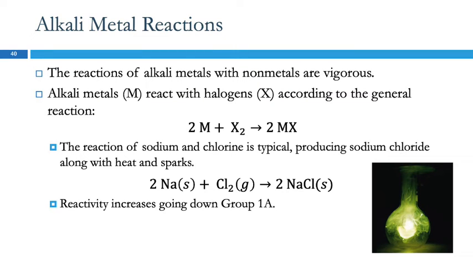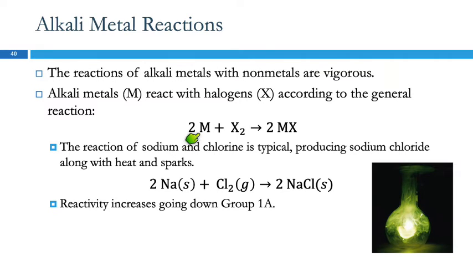So that was combustion. Alkali metals. These are the group 1 metals, and they are very reactive. When they react with nonmetals, the reaction is vigorous, to say the least. This is an illustration, or a photograph of sodium metal reacting with chlorine gas. And it's reacting so violently that it's giving off light and probably heat as well.